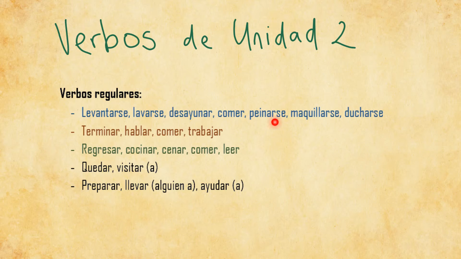Let's take a look at the first line which has the morning activities, and you can see that many of these verbs are reflexive. When you have a reflexive verb it basically means that the object will be the same as the subject. So if you want to say 'I wash myself' you would say me ducho, using the verb ducharse, which also has the reflexive part of the verb.